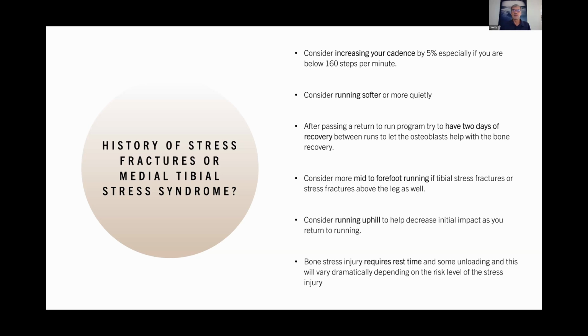The second day of rest makes a significant difference with bone stress fractures or recovering from them. Consider more mid to forefoot running potentially if it's a tibial stress fracture or stress fractures above the leg as well. That'll decrease that initial rate of impact forces. And consider running uphill to decrease the initial impact. Especially if you have a hard time with the forefoot running, running uphill will force you to get more of the ankle into the picture, and the knee will be more bent as you're going up the hill. You might have to walk the downhills in that situation though.